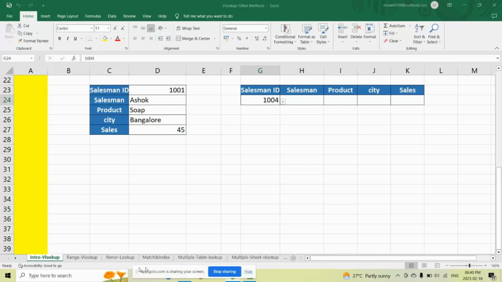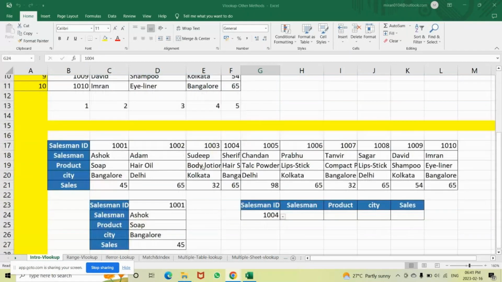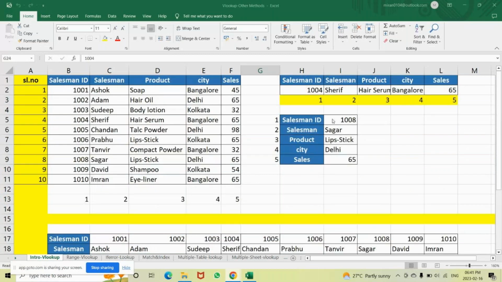So last class we started with VLOOKUP and HLOOKUP, the basic things we have seen. The same thing with an advance we are going to discuss. How to use a VLOOKUP, how to apply data validation, how to fix this table or the range, to lock the range, all these things, cell reference, what is absolute reference, mixed reference, and relative reference. This we have seen. So now we are going for this range lookup.